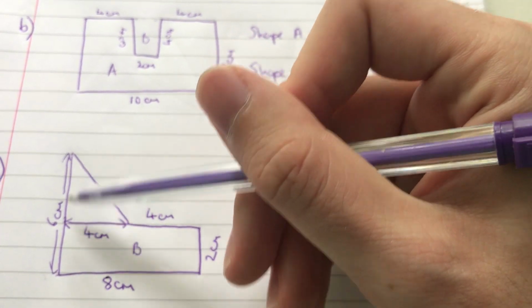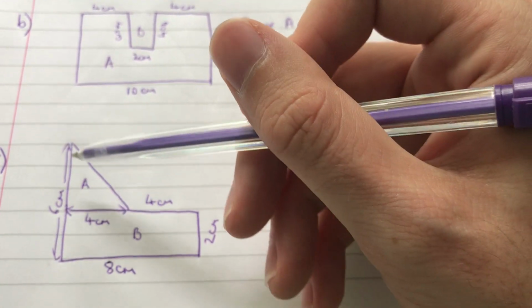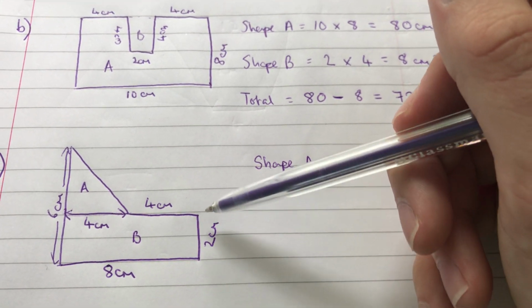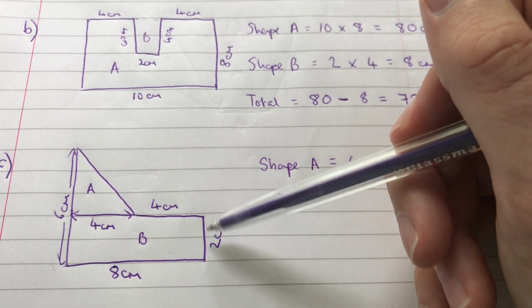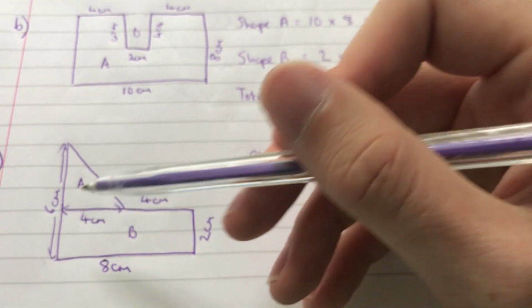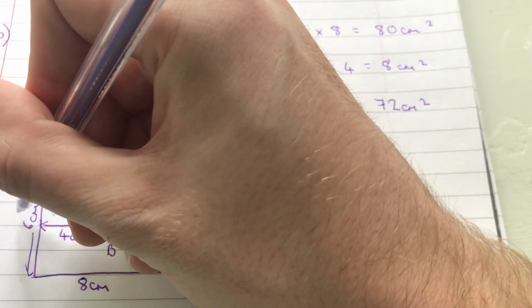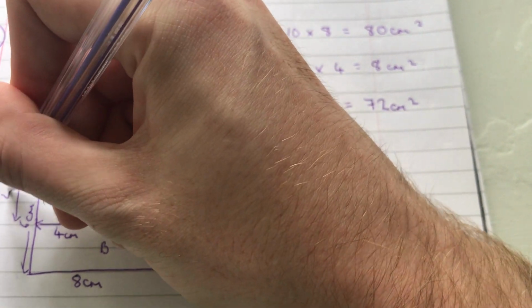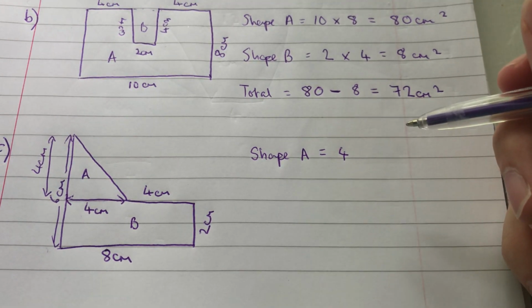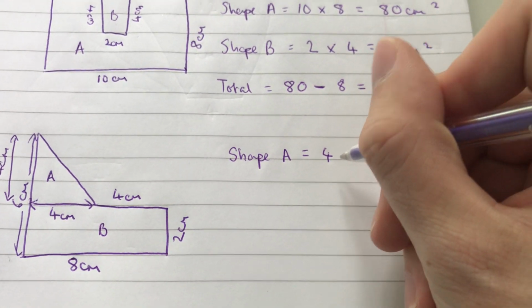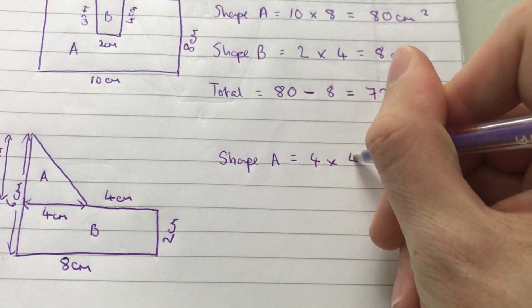But we're missing our height because we know the total distance, but we don't know the distance of this cross section. How can we work that out? Well, here we know this is 2, this bottom bit. And we know the total length is 6. So we know this must be this length here, 6 take away 2, which is 4 centimetres. Okay, so 4 is the base and 4 is also the height.